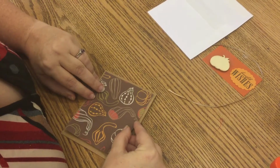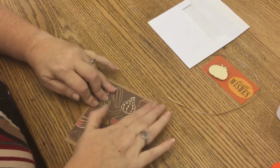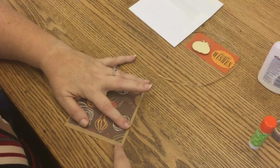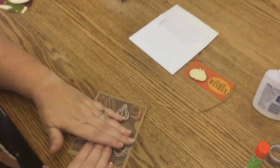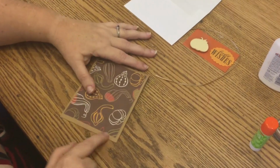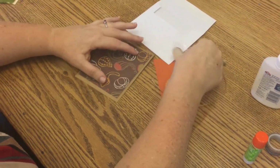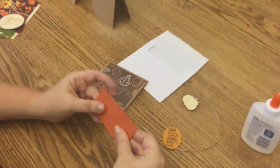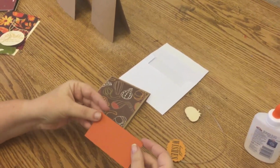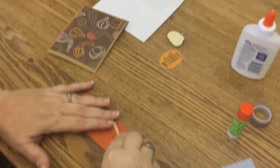to get it on straight. Okay, so this card is actually designed to show the edges of the craft card base. So this is what we're starting with. So don't worry if you guys are showing the edges, okay? And then this part, so this is a little thicker, but we're gonna actually put something on it before we get started. It's gonna be this beautiful ribbon, okay?